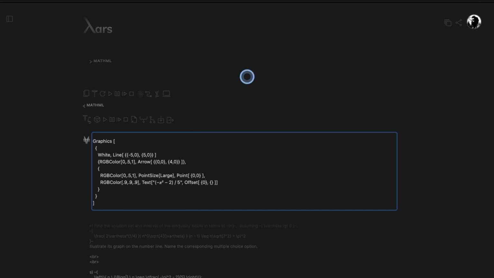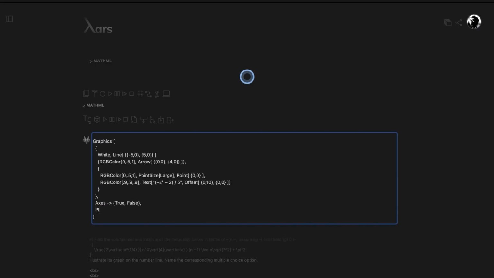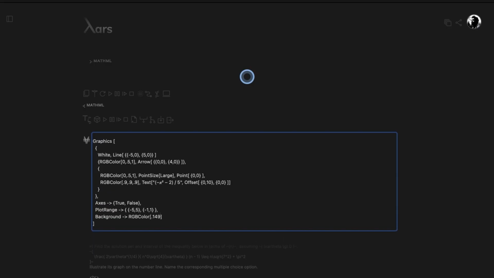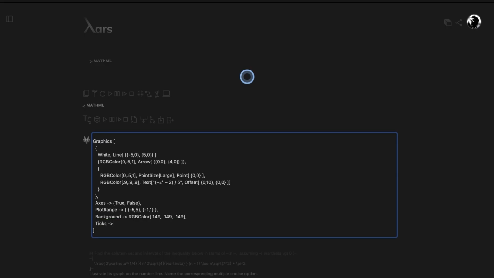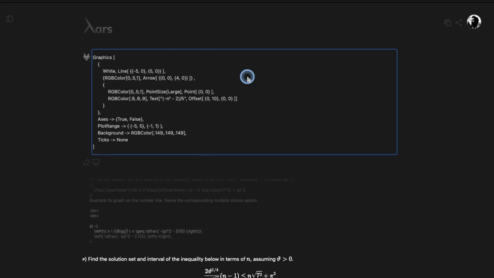Then we can label said point. We can explicitly disable the y-axis, define the plot range and background color of the illustration, and let's also disable the tick marks here for good measure. Right, so let's run this script, see what we get.